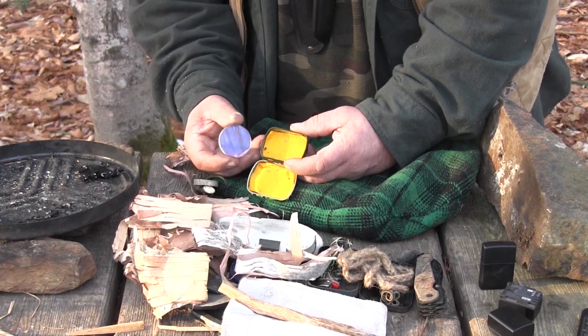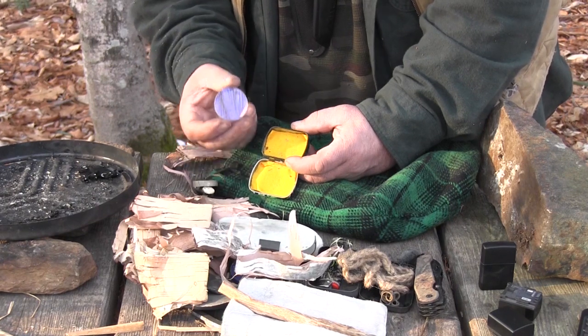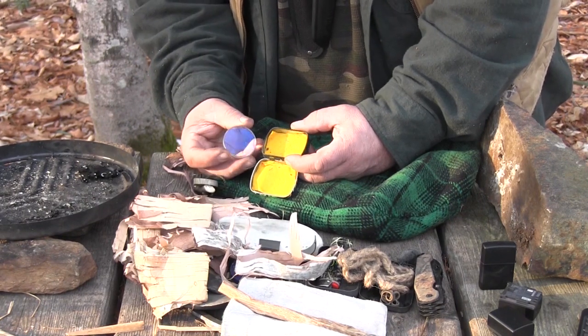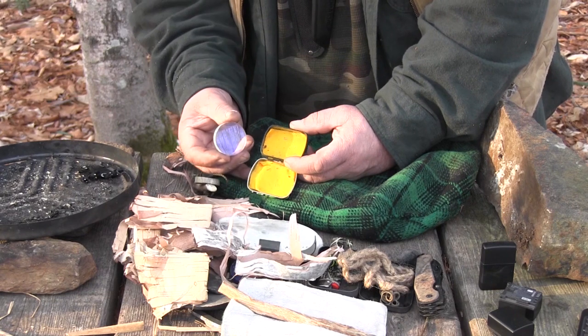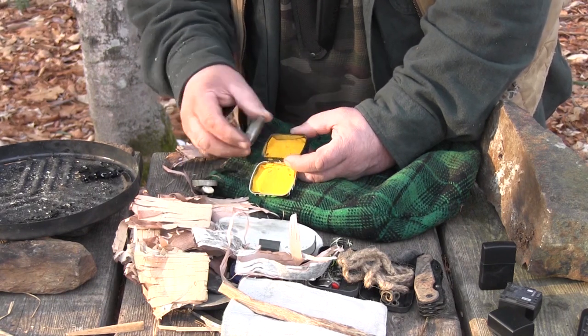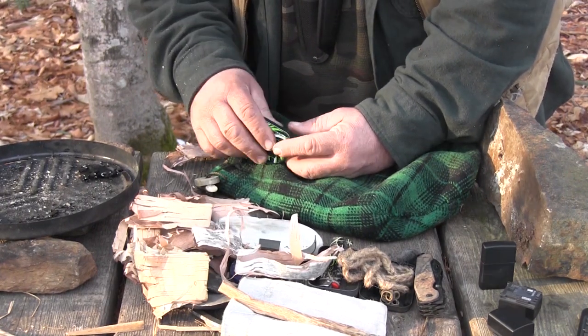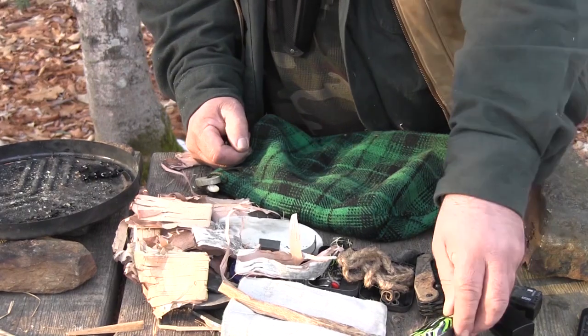I will put a link in this video to how I light charred punk wood with this. It takes a matter of seconds to light charred punk wood. I do not understand why more outdoorsmen do not have this in their fire bag. That is a must in my bag because it will never, ever run out.